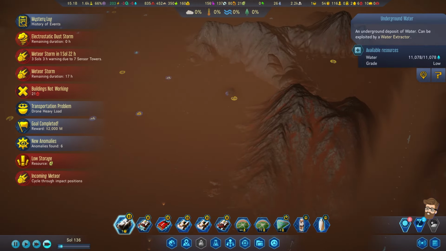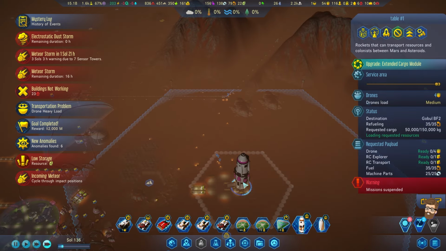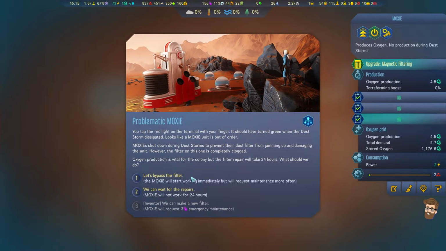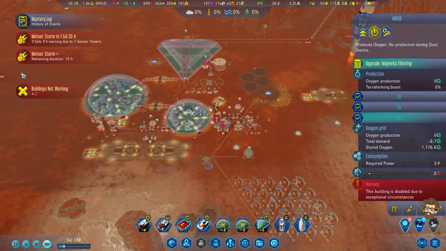It's up here, by the way, and it's on top of a water deposit. That looks for me. Meteor incoming. Okay, yeah, I get it. You want to... Okay, you're heading up. Problematic Moxie. Jesus. We'll go ahead and do this. Moxie will not work for 24 hours because I actually have enough for that. Let's go ahead and click through these things.